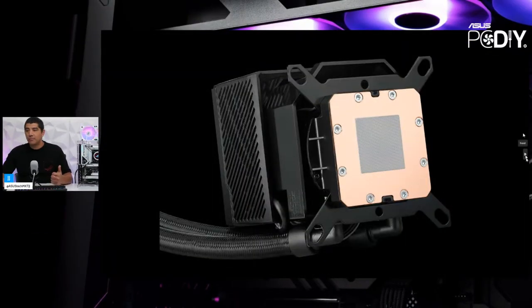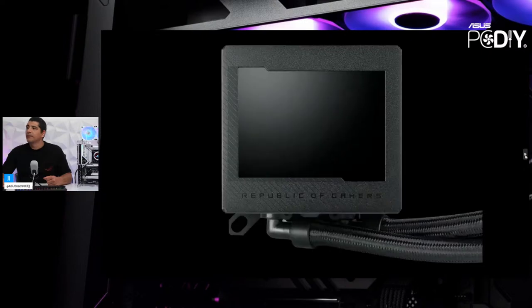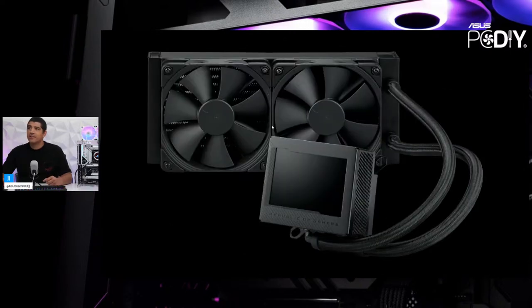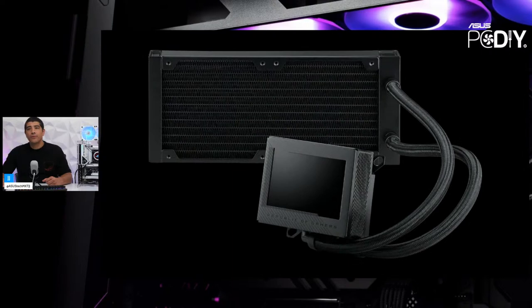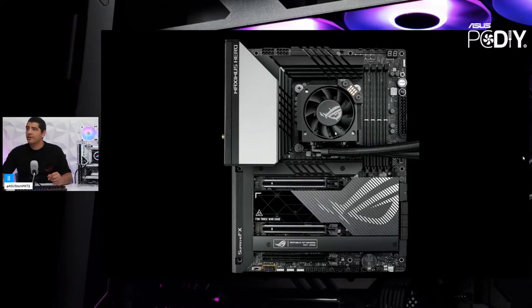So here we can see, again, a larger cold plate, those 400 millimeter tubing, a 3.5 inch display, now 60 frames a second, twice the onboard memory. Of course, all the venting that's present for the integrated VRM assist fan. This is the Noctua based edition, as you can see, because it's pretty much black on black on black. 30 millimeter for the radiator as opposed to 27 millimeters, and you can see a 240. All the options will have either a 240 or a 360 base variant, and there you can see how it's mounted, with the larger Axial Tech static pressure ring barrier optimized design for the downward firing airflow that helps improve operating temps. So that's the Noctua version.